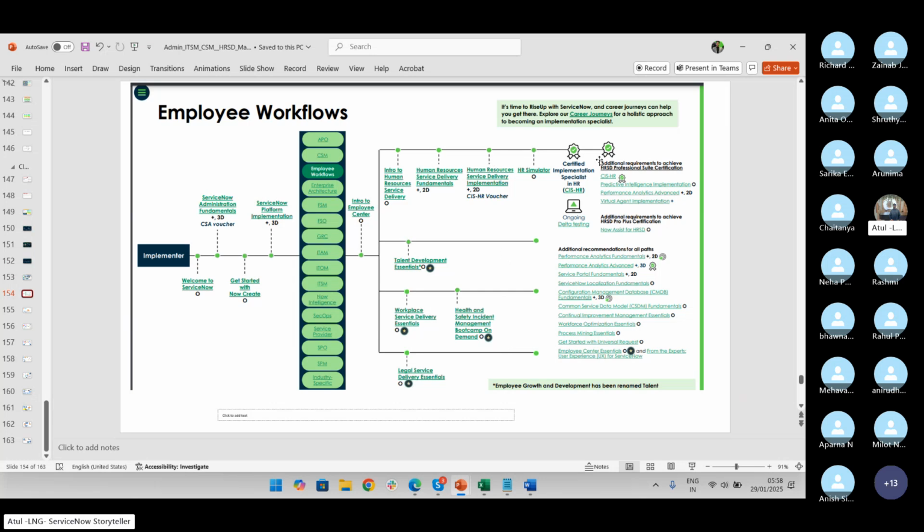So you need to do these 2 trainings officially if you want to go for the CIS HRSD certification. I'm again saying, if you want to go for the official one, then these 2 trainings are mandatory to complete. Then you have to get a voucher and then you can use the voucher to go for the examination.